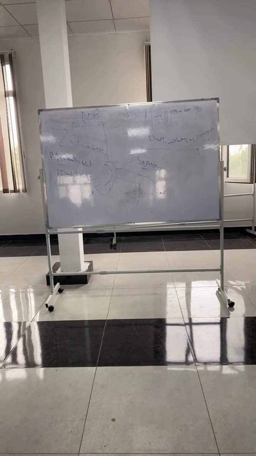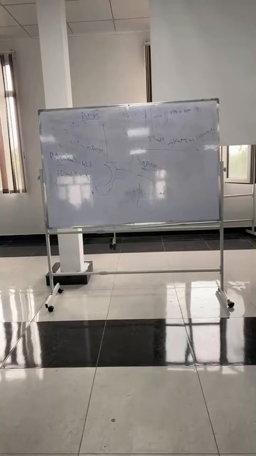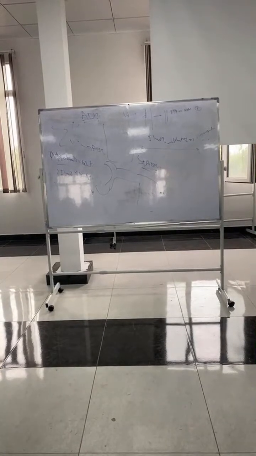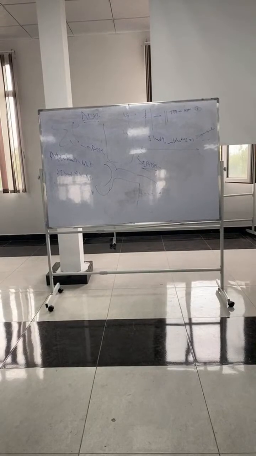Mustafa, you know that in SIADH there is a high level of antidiuretic hormone. When there is a high level of antidiuretic hormone, how will we treat? We will treat by giving an antidiuretic hormone receptor antagonist. When we give such a drug, which blocks the receptor of the antidiuretic hormone, antidiuretic hormone will not work, so maximum fluid reabsorption is not going to happen. So the volume will be normal.